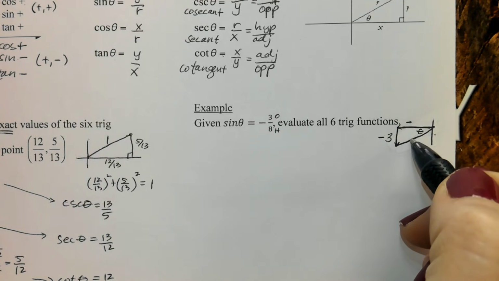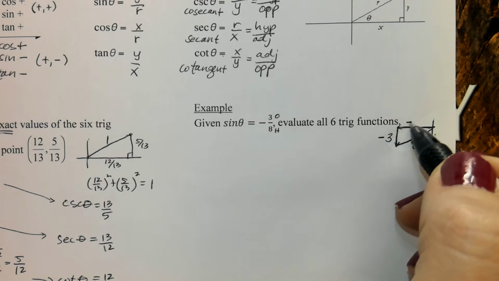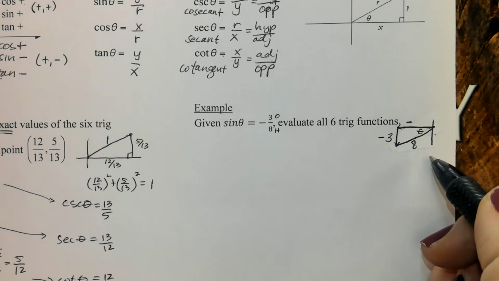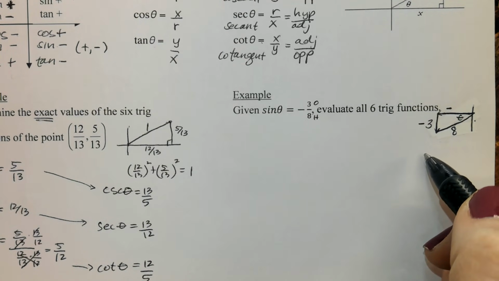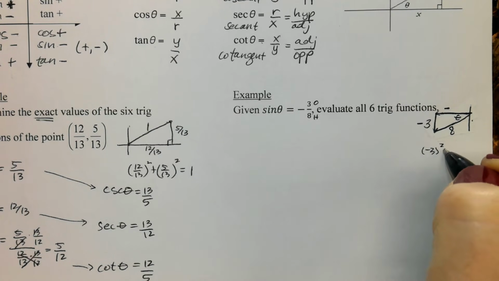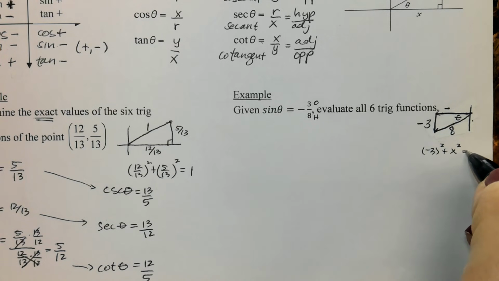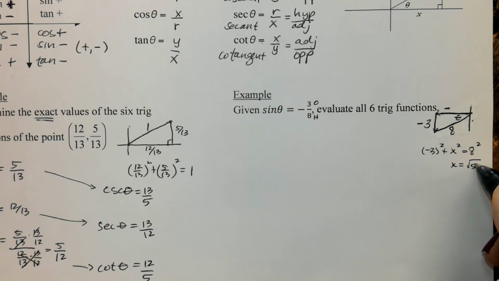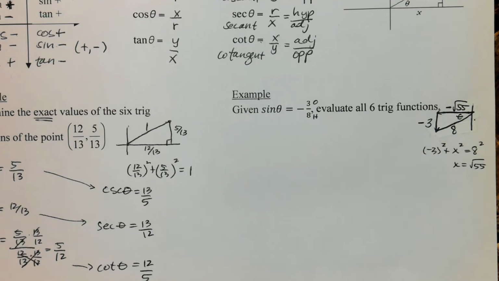That is a hypotenuse. There's no way you could have a negative hypotenuse, because once you do Pythagorean's theorem on these two, you would square them, and that would cancel out the negative. So your hypotenuse will always be positive, so your 3 happens to be negative. If you go ahead and do Pythagorean's theorem, so negative 3 squared plus, well, x squared or a squared or whatever you want to put there, and then 8 squared, you end up with square root of 55. And it will be negative because we're moving to the left.